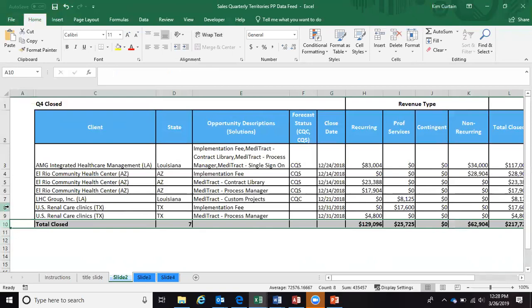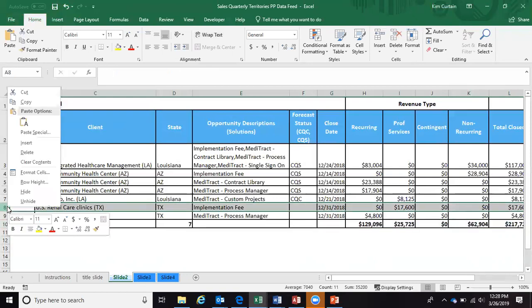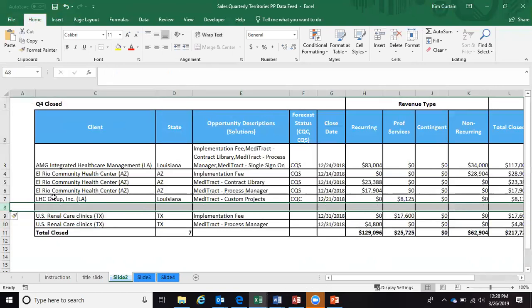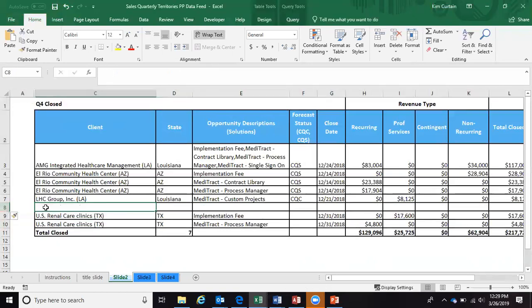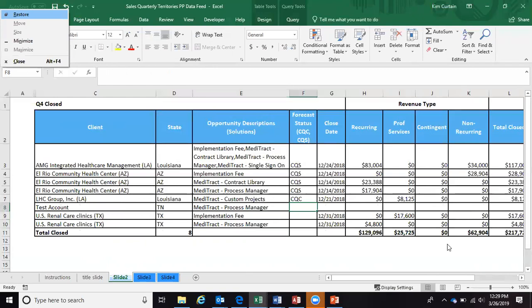So I can click on this row here, right click and say insert, and I'll say test account, for example, in the fabulous state of Tennessee, whatever you want to name it, process manager, and you'll fill in all of the pertinent information.